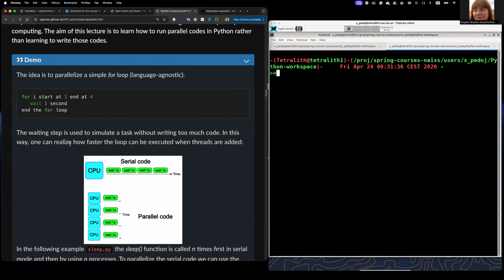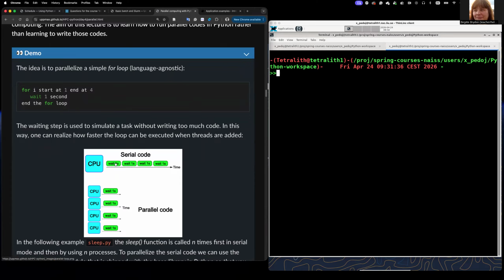So this is how it looks. We start one iteration that waits for 1 second, the next 1 second, and so on. So in total, it will take 4 seconds, right? The waiting instruction in this case is just to simulate some work that you will do, to simplify the coding.